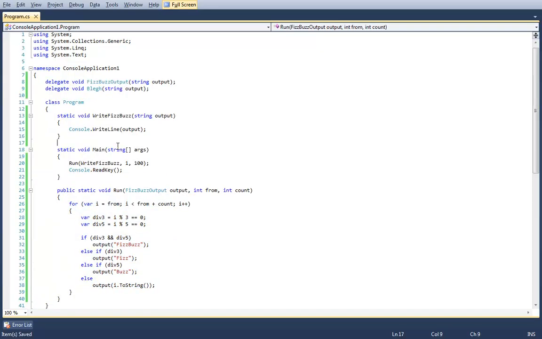In much the same way, we can pass in a variety of different implementations of FizzBuzz output into the Run method, and we can even choose them dynamically depending on what our code is currently doing.